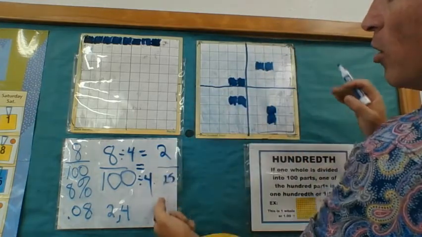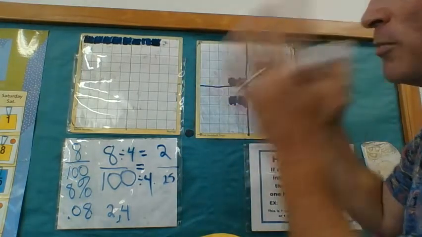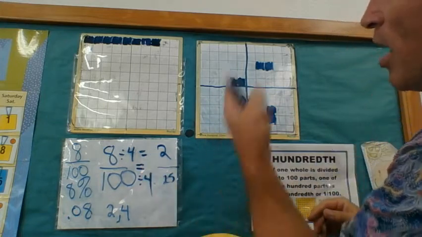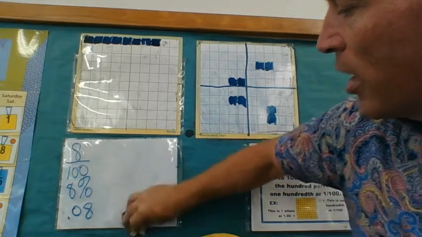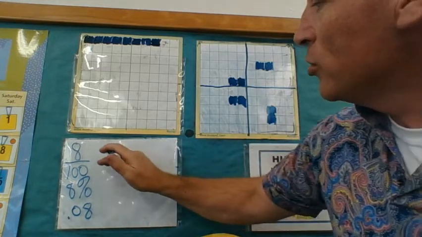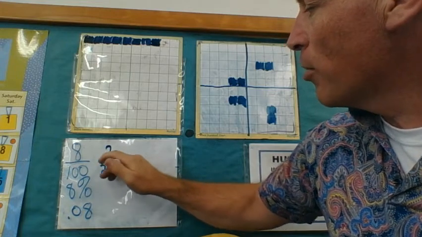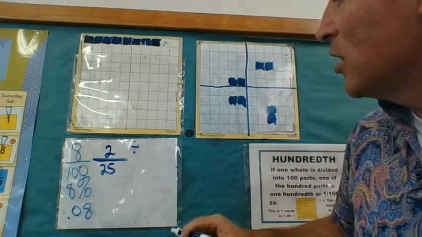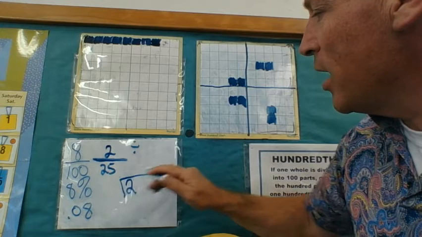Now, how do I know? And this is the point that I really want to get to. It's just a matter of just observing for right now. But just so you can see that 2 out of 25 does equal. Let me show you one quick thing. I know this is a long calendar math, but if we have 2 over 25, remember, this fraction bar is the same thing as a division sign. So I take 2 and I divide it by 25.